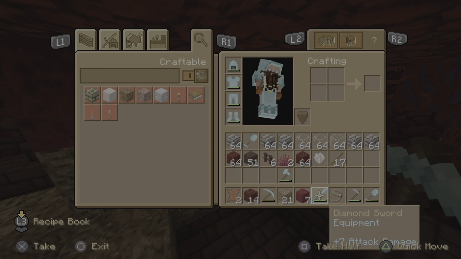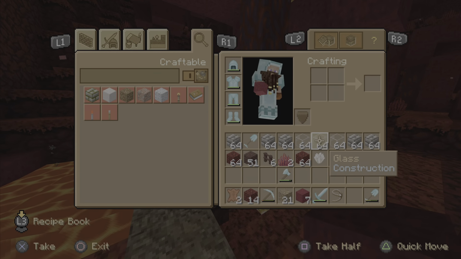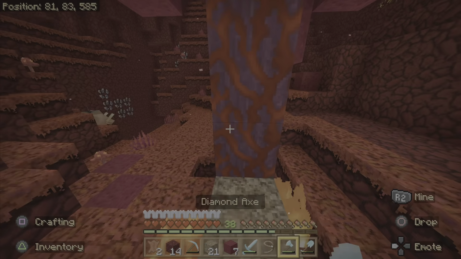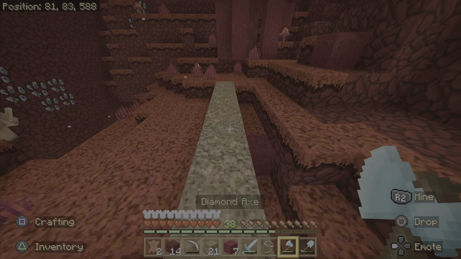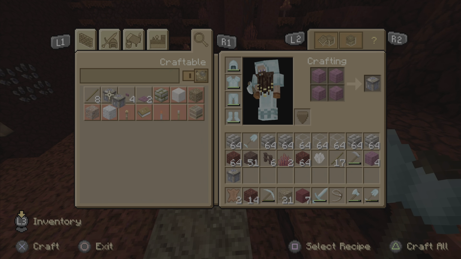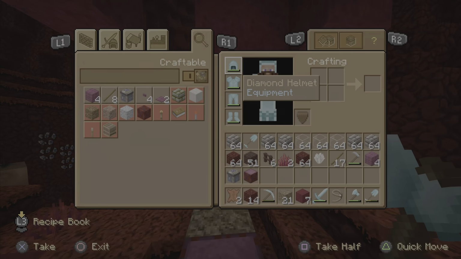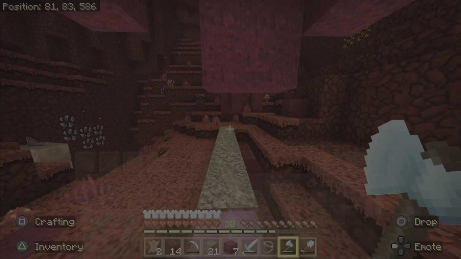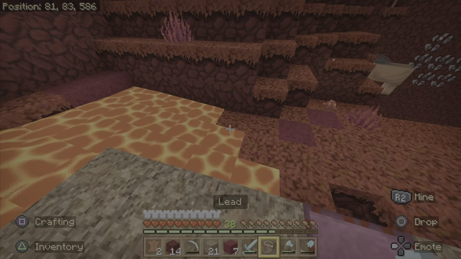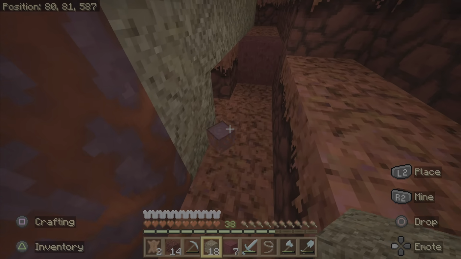Brought everything else but torches, and I don't think you can get. You can, but I don't have the stuff to do it. In order to get the coal in the Nether, you need to trade, and I don't have any gold on me right now. Oh, crap, the other one must have got caught in the fire. Nope, there it is. Alright.